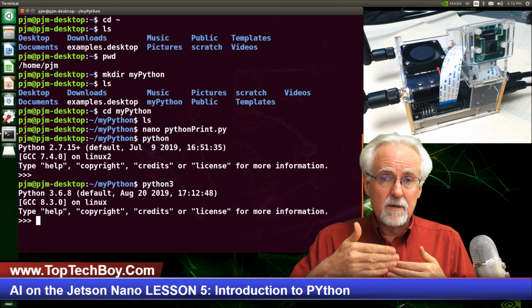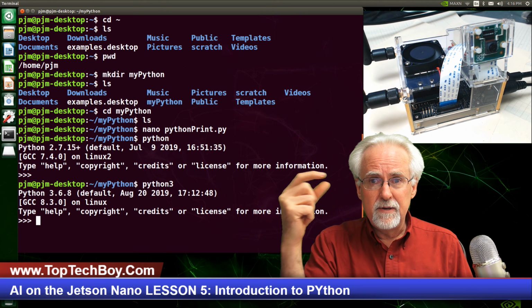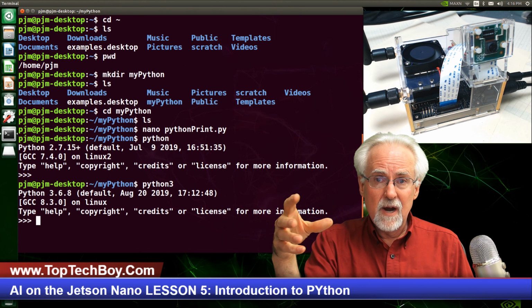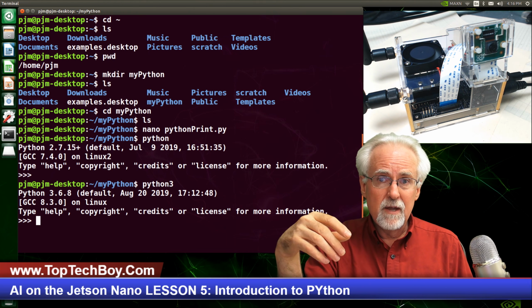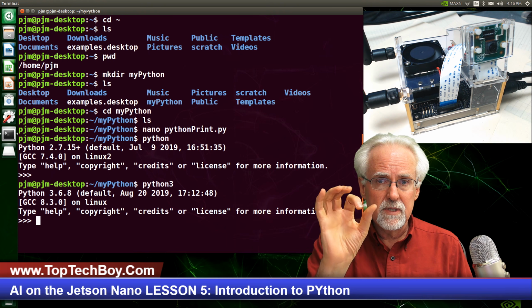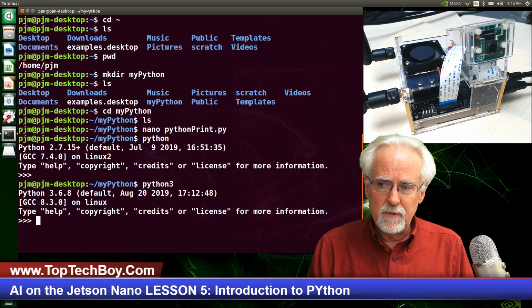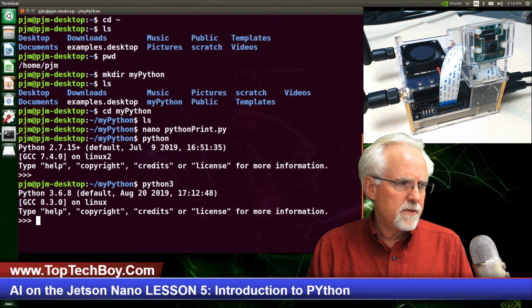Now, I know that some of you are impatient because my lessons are coming out one a week and you want to move ahead. What I suggest is format a different card, and as you're out playing cowboy and going rogue and coming off the reservation and all that stuff, use your other SD card, and then when you come back here, use the clean SD card for this series of lessons. I think you would be happy if you did that. I think you would see that that would be the smart thing to do.